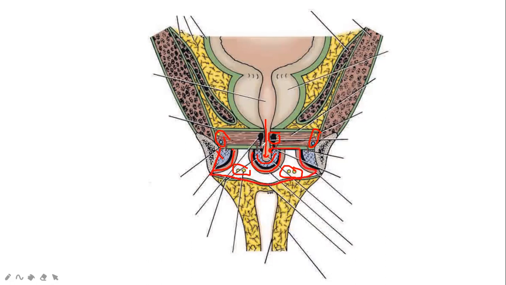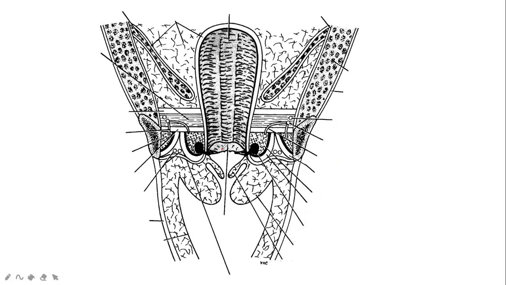So there we have urine limited there. Right. And that is for the females, in black and white. So what you can see within the superficial perineal pouch: this is the Colles fascia, that's the Colles fascia, and that is the perineal membrane. All right, so what you can see is that's the bulb.